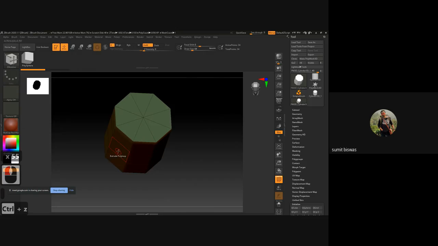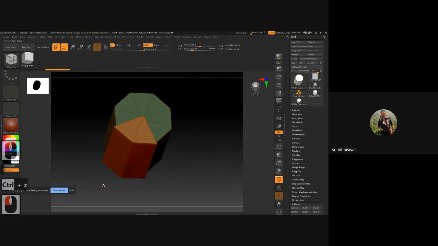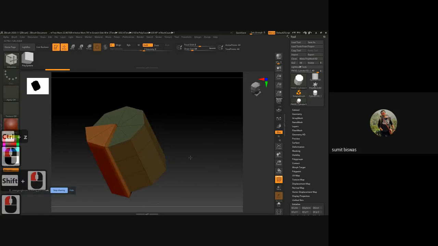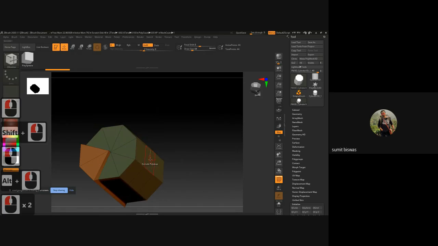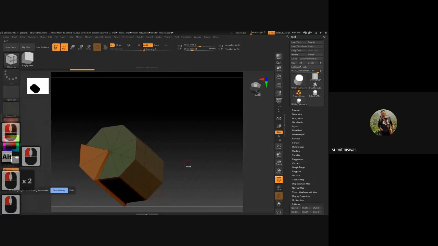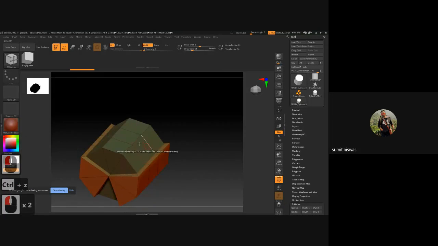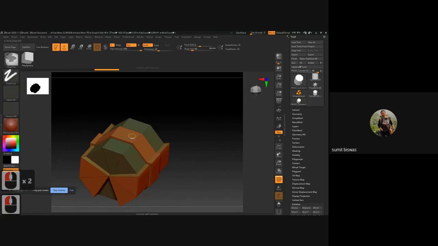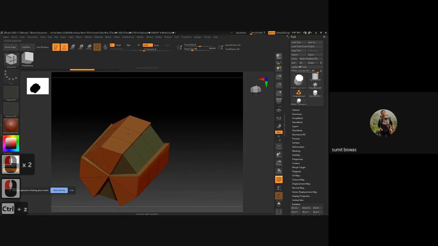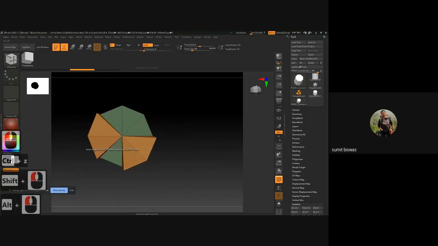Suppose 8 is not correct, it should be 9 or 10.